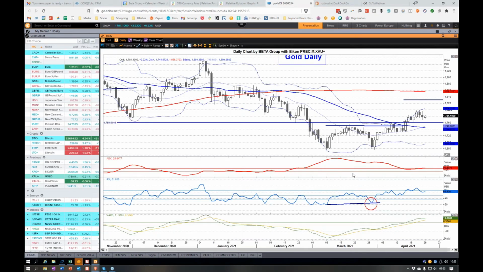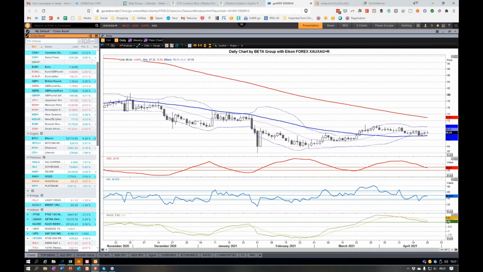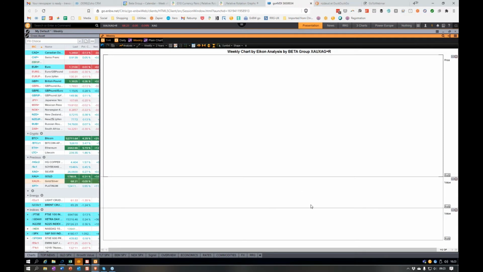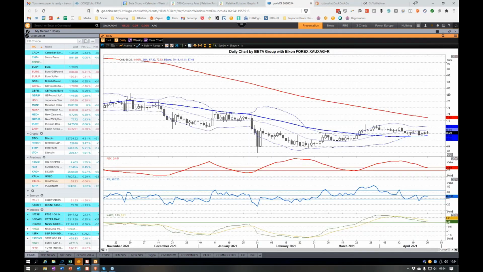I mean, it's steady and we've got the double bottom and the pressure's off, but this should be leading us higher. And the gold silver ratio, so this is gold divided by silver, is remarkably stable. So I'll just show you that on the weekly chart. We broke up out of the long-term downtrend here, and then we broke up, but now it's stabilized. So there's no real story here.